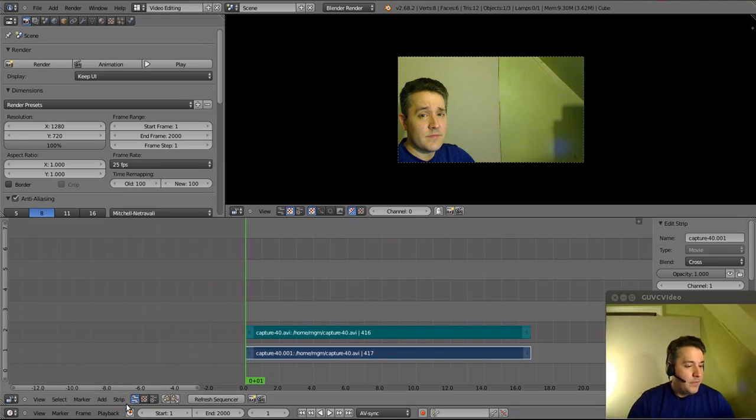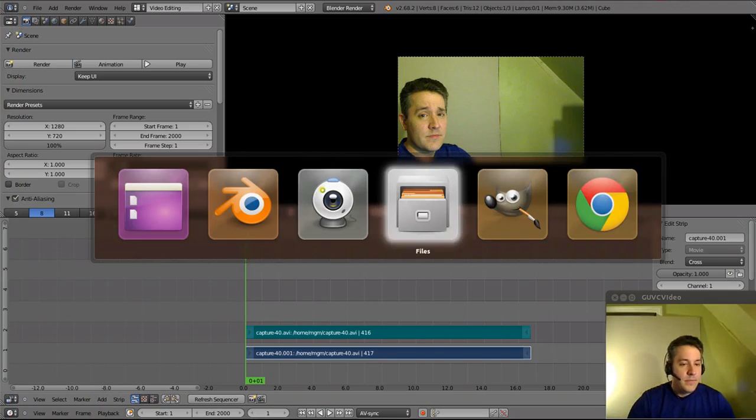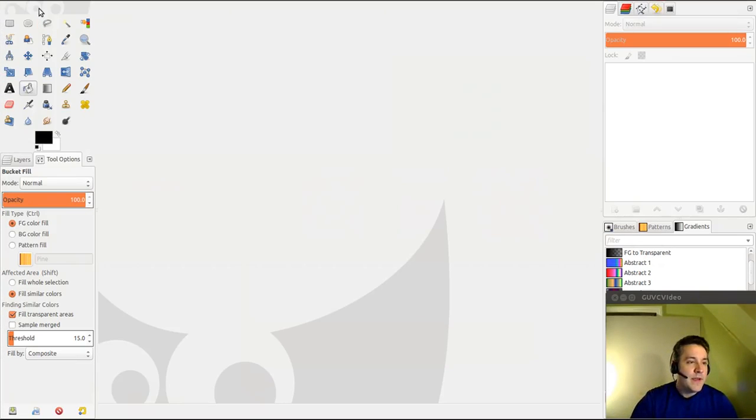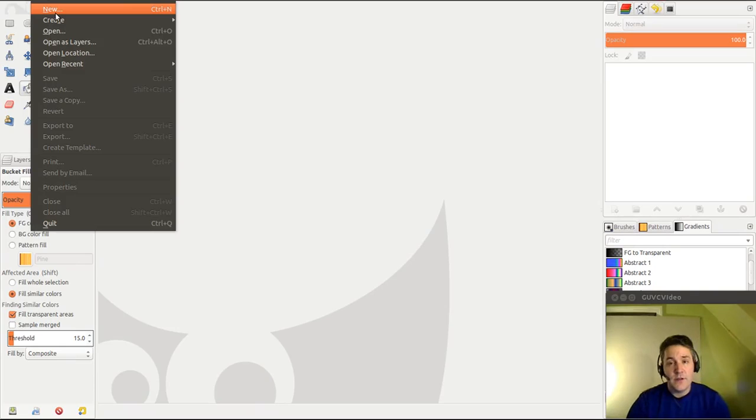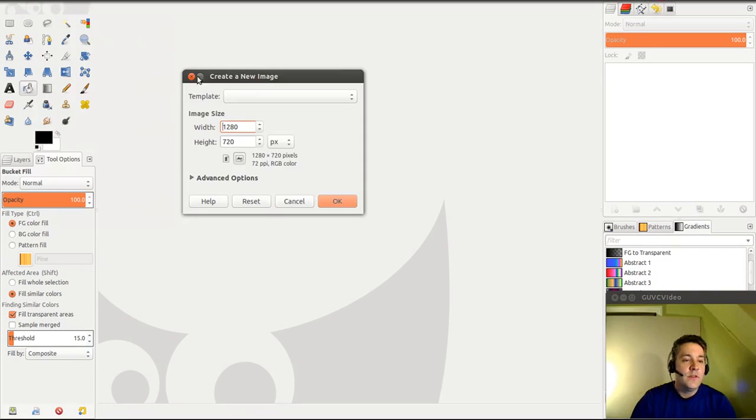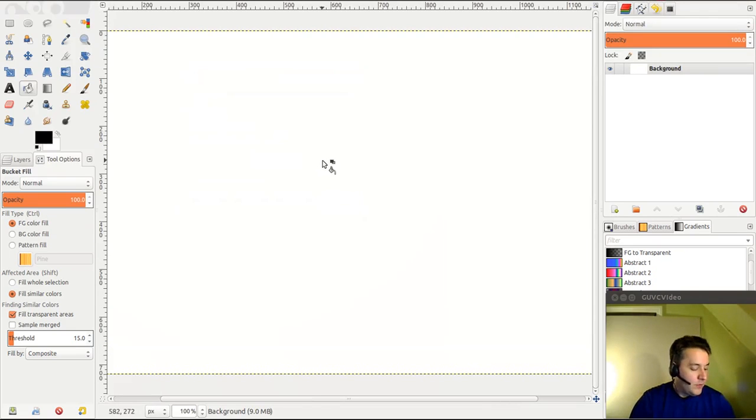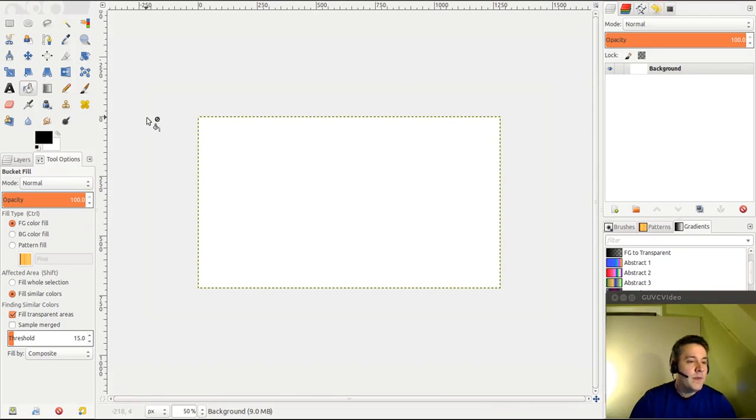Now, we have to make sure that it is the same size or resolution as the video file. So we know that that video is 1280 by 720. So we're just going to create one. I'm going to zoom out holding Control and down on my mouse wheel. Now all I have to do is make one part of this image black and the other part white.